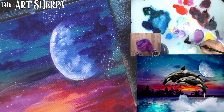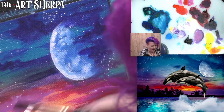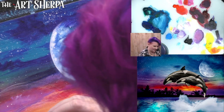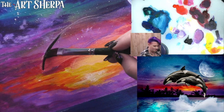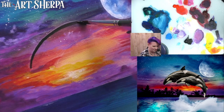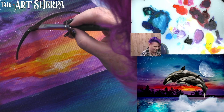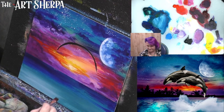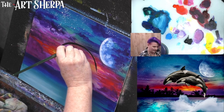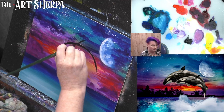Now I'm going to take my black. Boom, boom, boom. And I'm going to just sketch in my killer whale. So I'm going to start, and I'm going to really pay attention to the shape. I like that curve. That's lovely. Now right here about mid-back, I'm going to put up a nice little fin. Because what we have here is a wild whale.